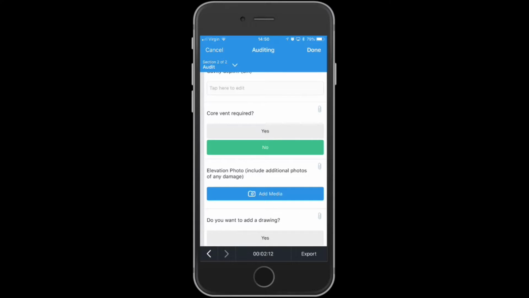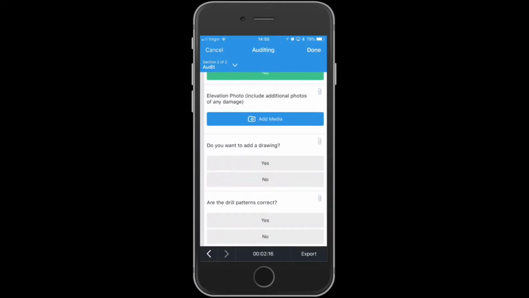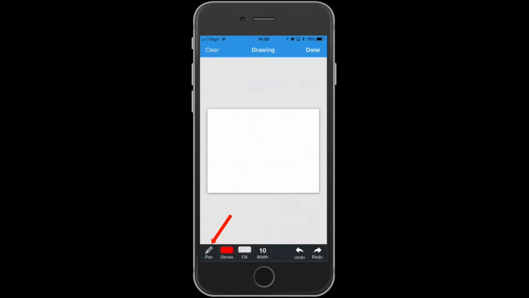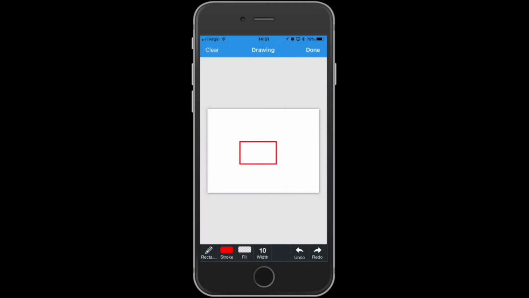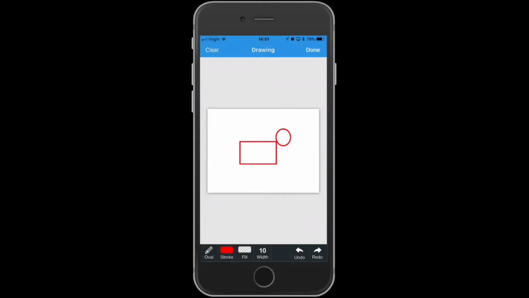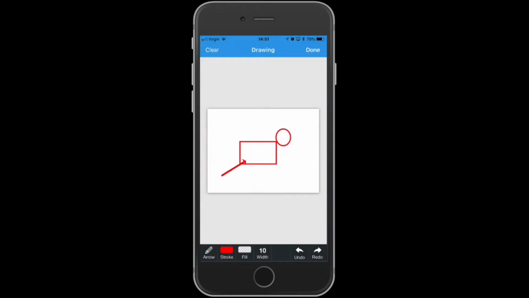And you can also add a drawing. So if you click on add drawing, you can either upload one, or you have the pen where it gives you the rectangle, and you can add arrows and various different effects on it.